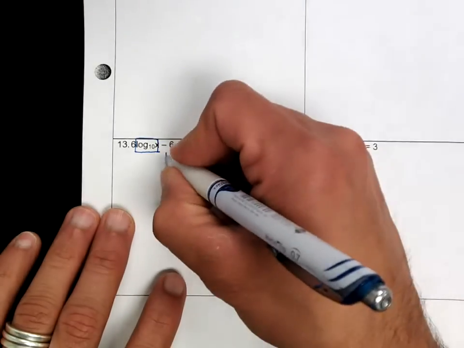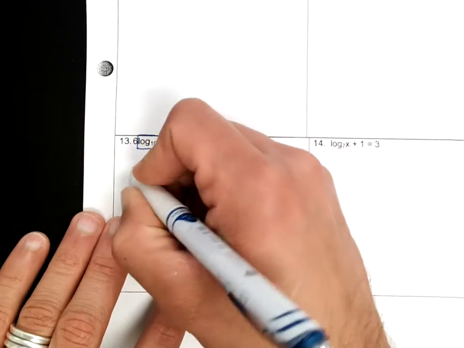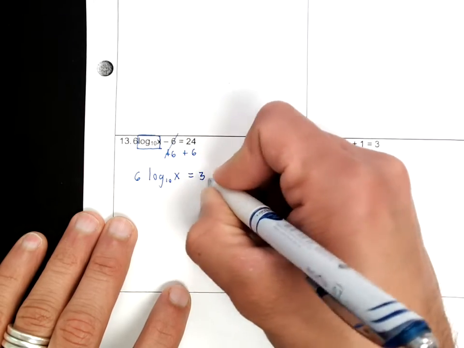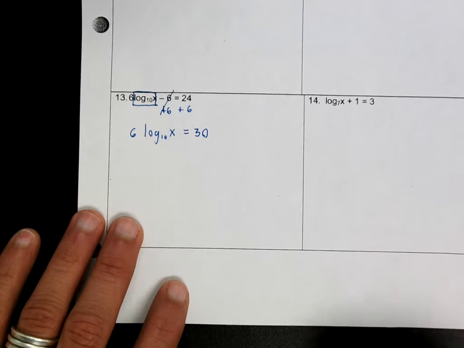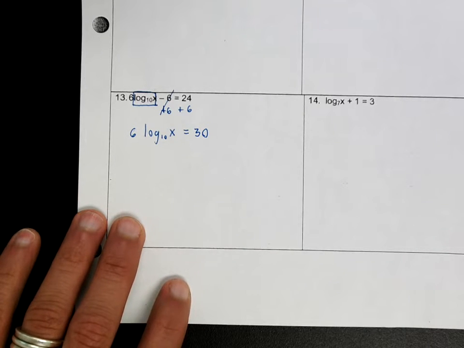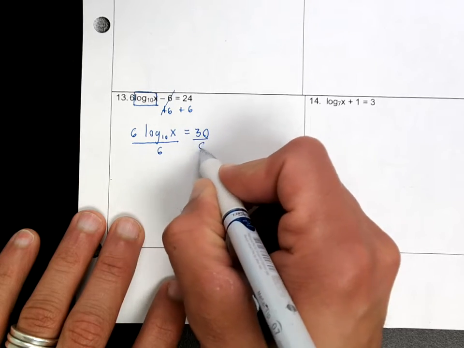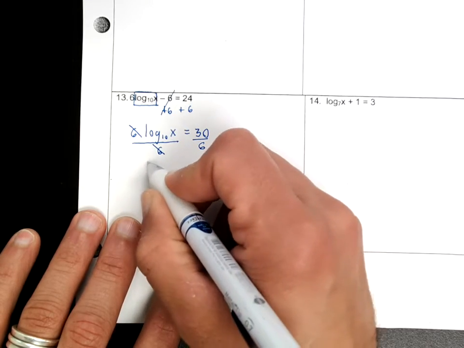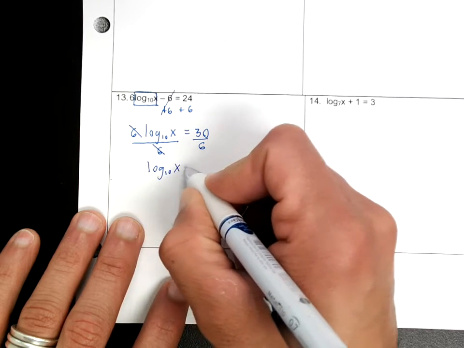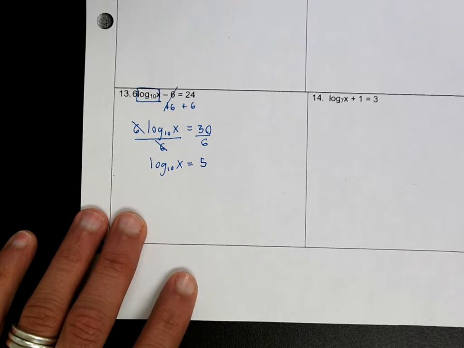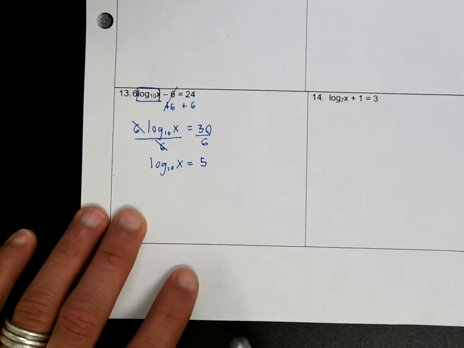So to do that, I'm going to start off by adding 6. So this is going to be 6 log base 10 of x is equal to 30. So again, notice that I'm trying to isolate the logarithm. Right? And after I do that, then I'm going to divide by 6 again, because I want to get the logarithm by itself. So I'm going to divide this by 6. I'm going to divide this by 6. So this is log base 10 of x is equal to 5. Right, so at that point you're kind of stuck. You can't really set the x is equal to 5. It doesn't work like that. Notice that on this one I have one logarithm and one number, so it's different than what we did today.